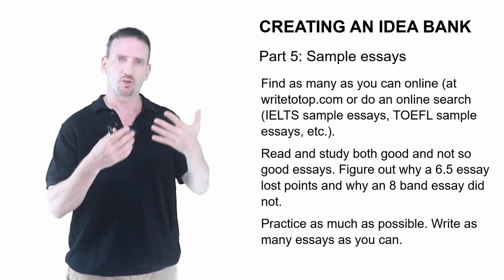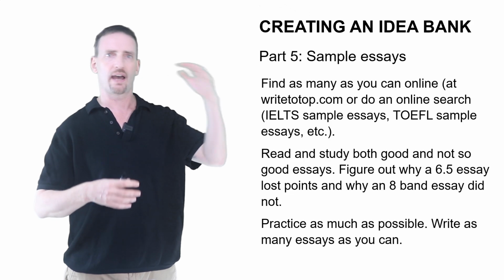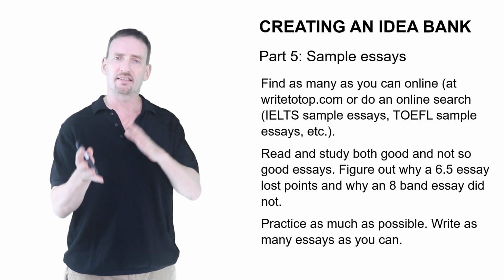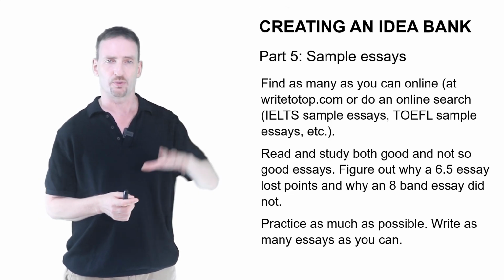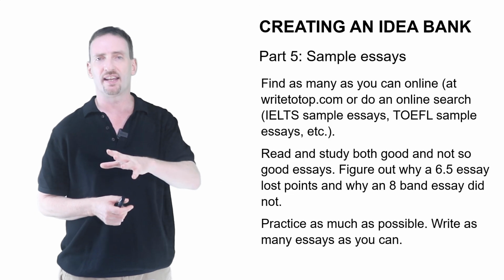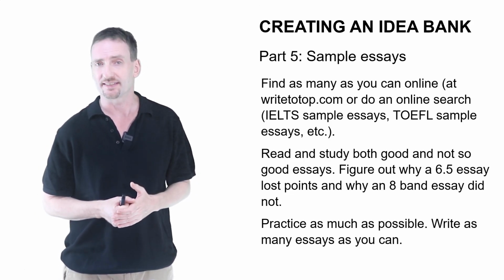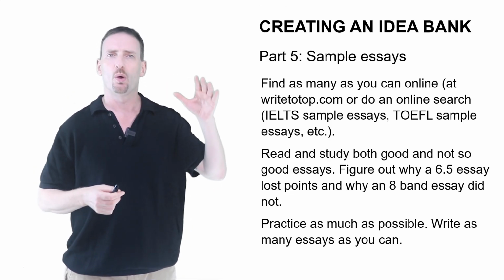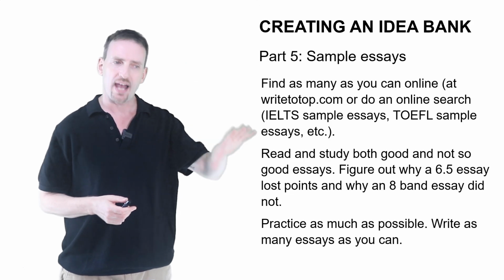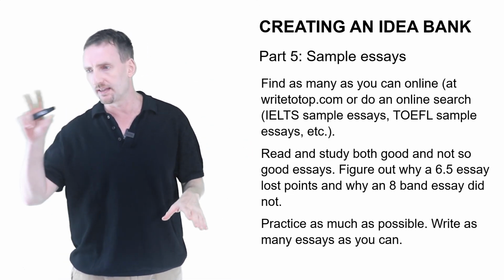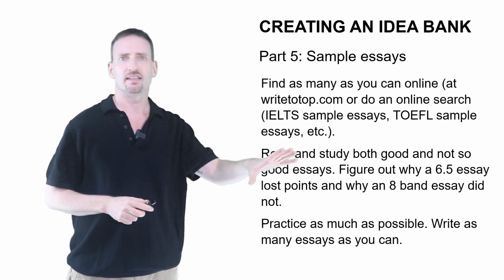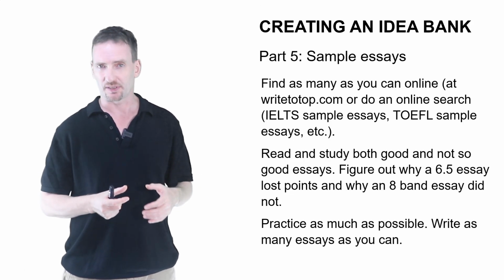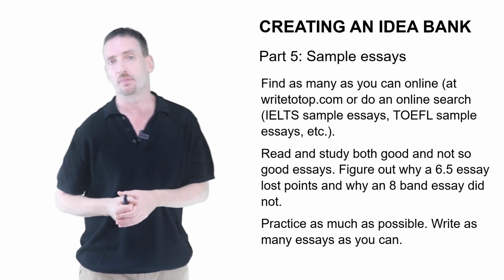Now, it's very important that you don't only look for 9-band essays or 30-score TOEFL essays. You want to find different kinds of scored essays. You want to find that 6.5. You want to find that 20-point TOEFL essay. And the reason is you want to try to figure out, why did this person lose points? Why did this essay get a 6.5 and this essay got an 8? Why did this essay get a 20 and this essay got a 27? Figure out what mistakes the person made so that you can avoid making them yourself.